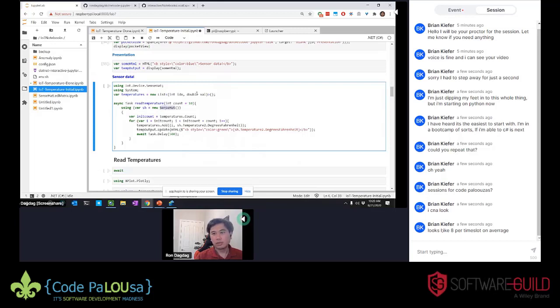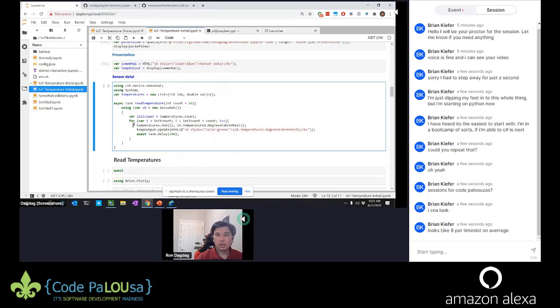I would like to do it 10 times: loop through and get the temperature. Once I have the temperature, I want to display it here. See that temp output? I want to update and change the temperature displayed here, then wait for half a second and go through it again.